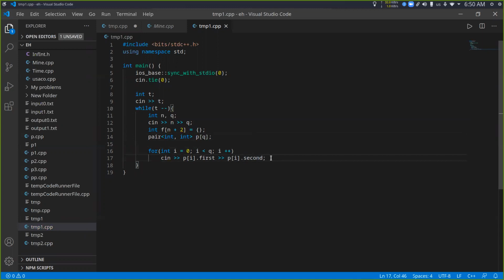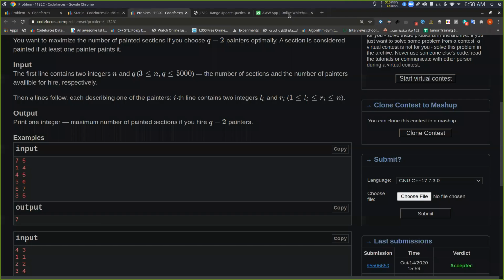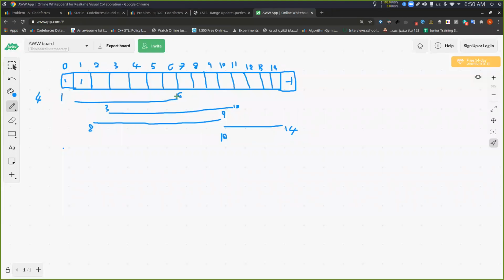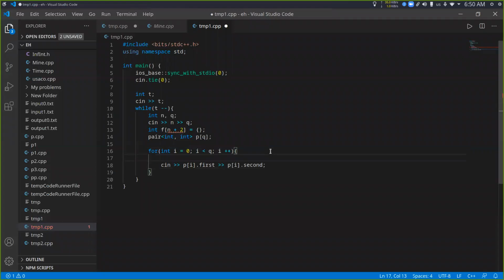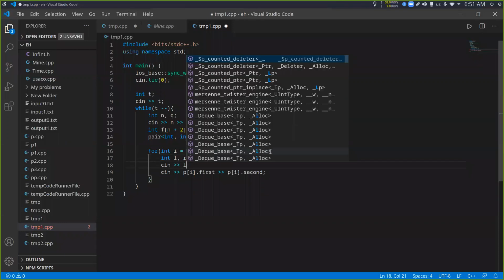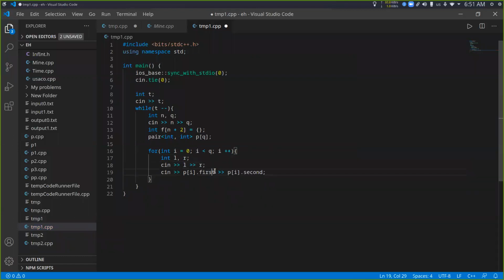So now that we took the painters, I want to make another thing. We want to add one at the beginning of each L and remove one after the ending of each R. So to make things easier, we'll take int L, R, sim L R, and f of L plus plus, f of R plus 1 minus minus.